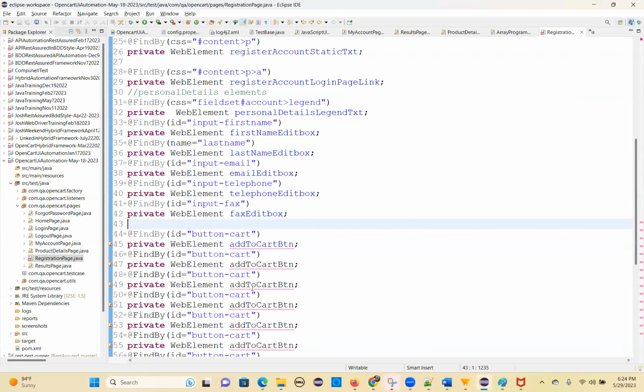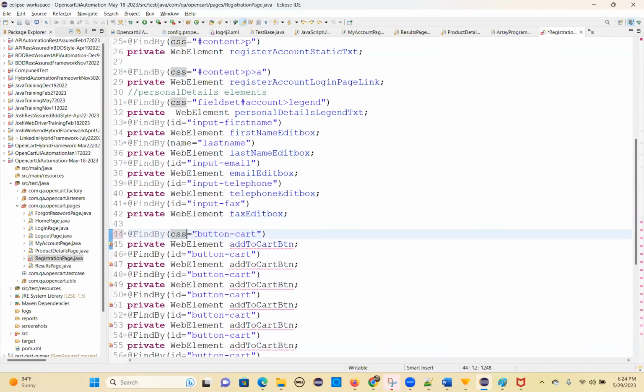I can use CSS. And I can give an element name: your address, legend text.